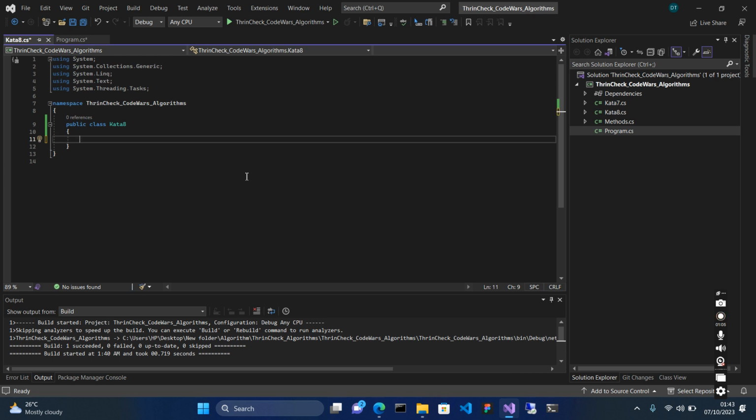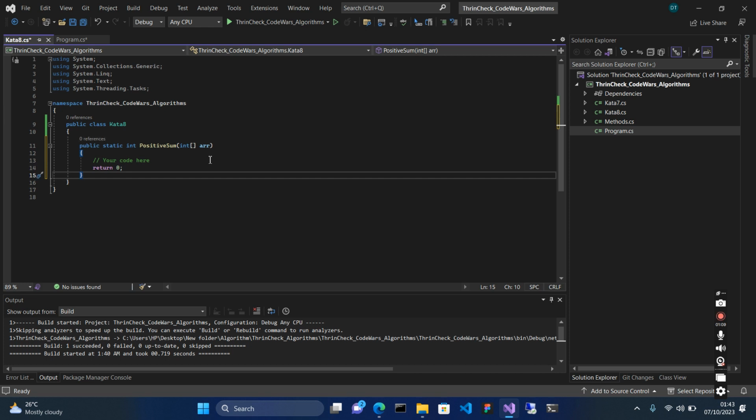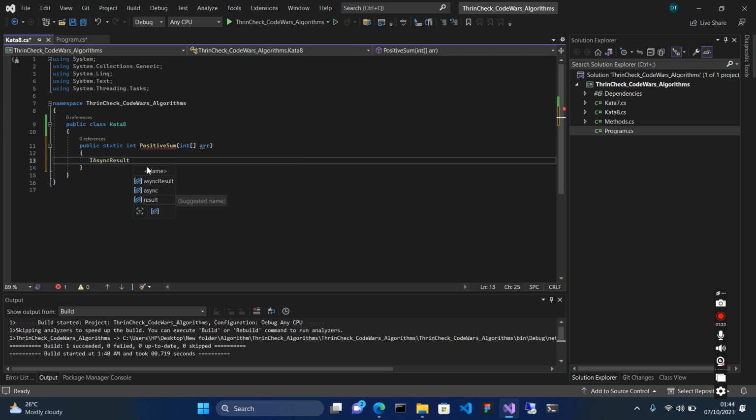So here is where I'll be solving it. The return type is int, and we are accepting an int array as an input. So the first thing we will do is declare results, which we'll be using to return the final results, equals 0.